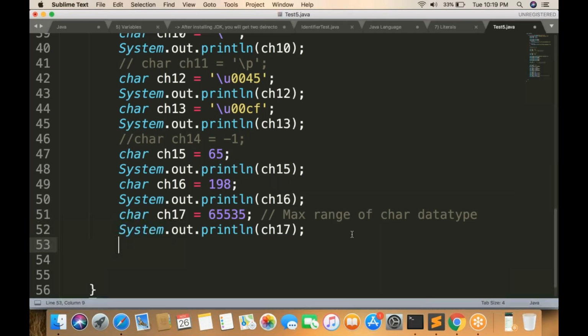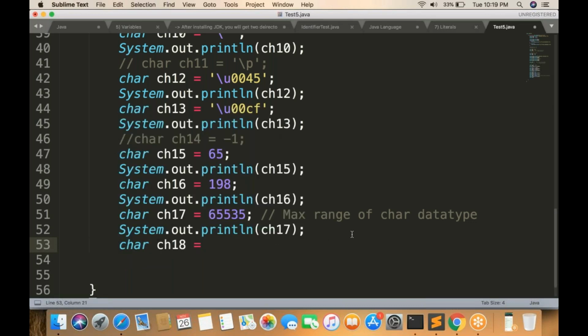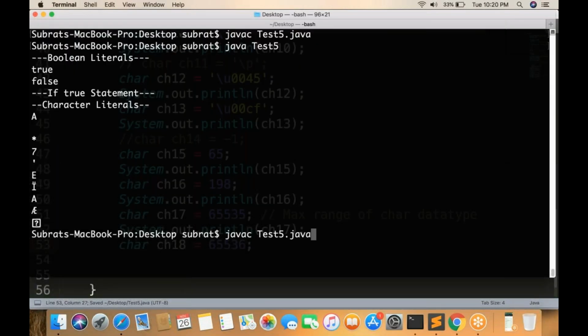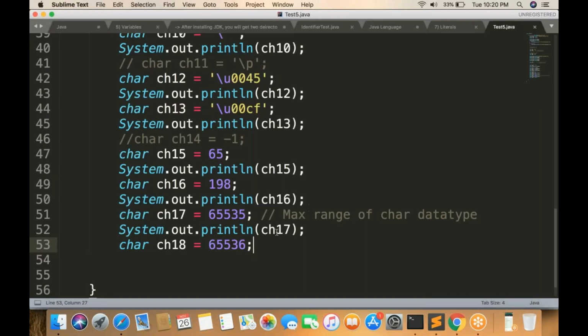Now if I try to provide ch18 is equal to 65536, what will happen? See here: incompatible types, possible lossy conversion from int to char. That means this is out of the range of the character data type.